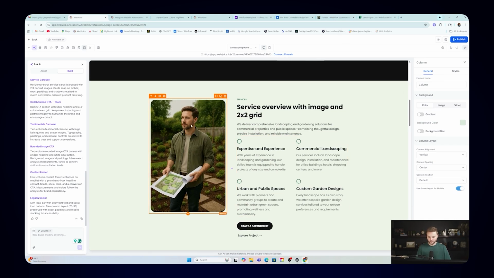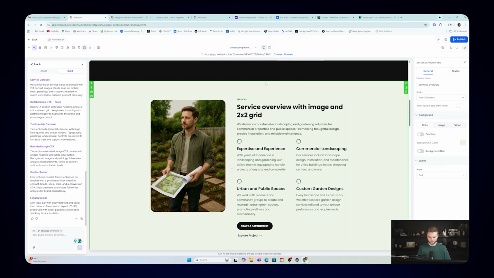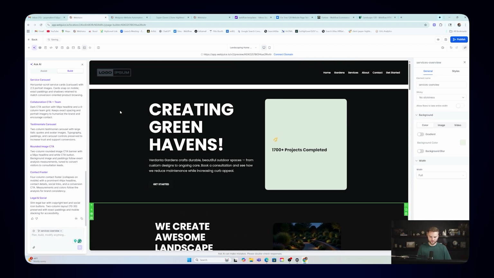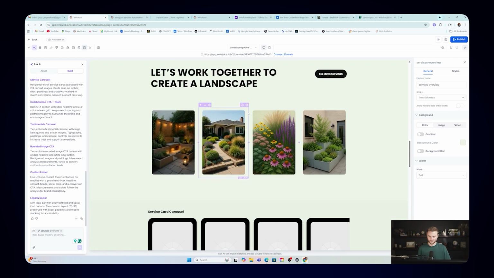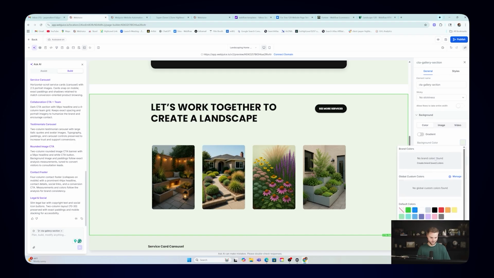And then, like I said, any images you click on down here, it'll say image. You can reprompt it and it'll generate a new image, or you can click on this whole background in this whole section and say, change the background color to this color. And you can go through and just build it and curate it however you want and make changes as you go by prompting, or you can just click on them and you can use the normal website builder inside of HighLevel like it's always been, and you can quickly switch out an image here or click on this section and change the color to a different color.